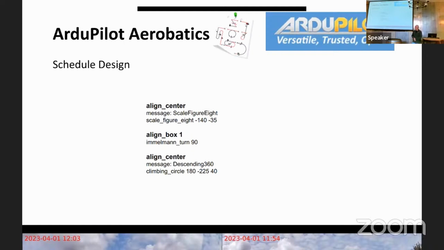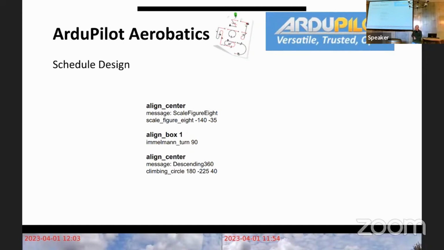And after we've done that, we want to do the next maneuver at the end of this imaginary box. Early on, I was calculating how much straight flight I'd have to fly before doing the next maneuver. For an Immelman turn, we now know what an Immelman turn is. It's a half loop with a half roll at the top. That's quite easy to figure out how much straight flight you need to do so the end of the manoeuvre is at the end of the box. But with more complex manoeuvres, it was quite some calculation to figure out from when the manoeuvre started to start at the right point so that the far edge of it would be at the end of the box.